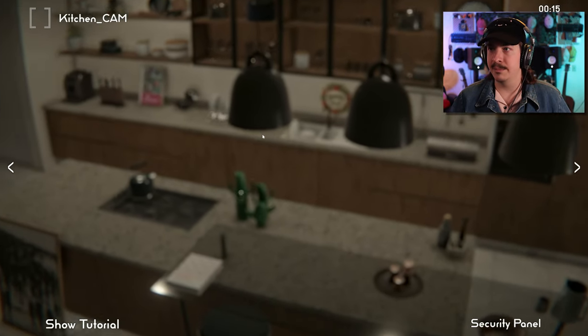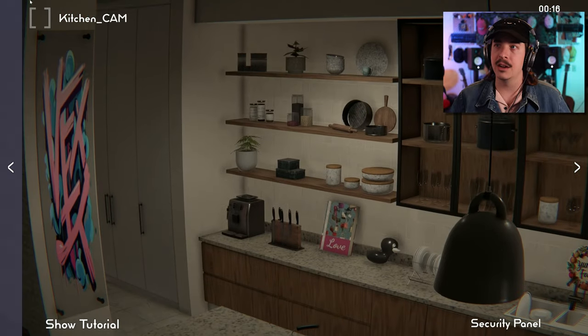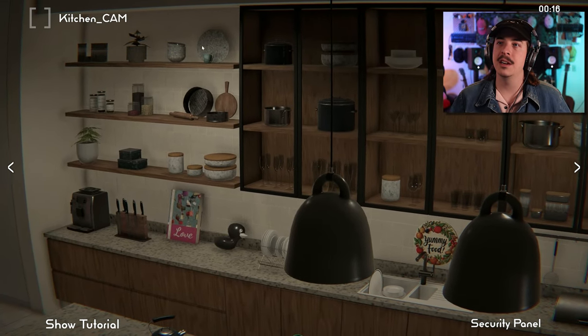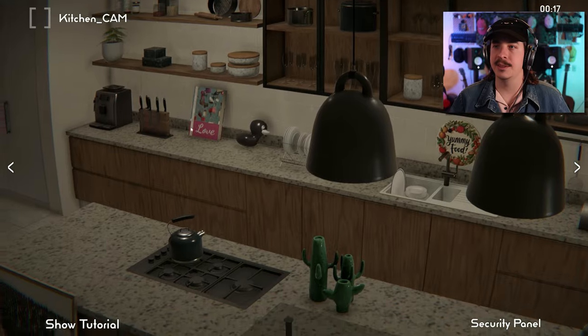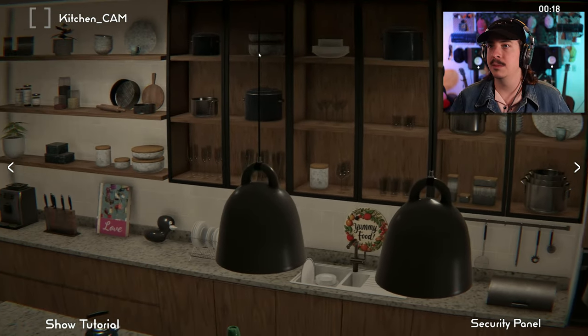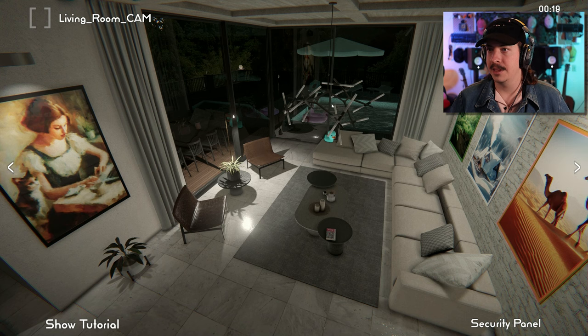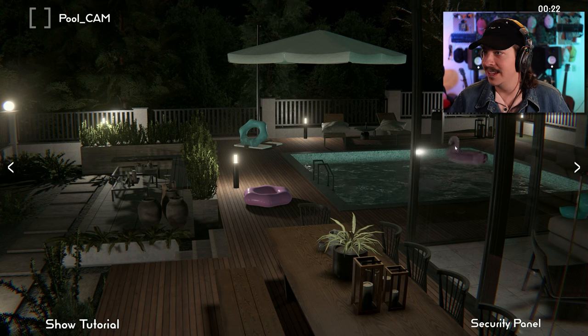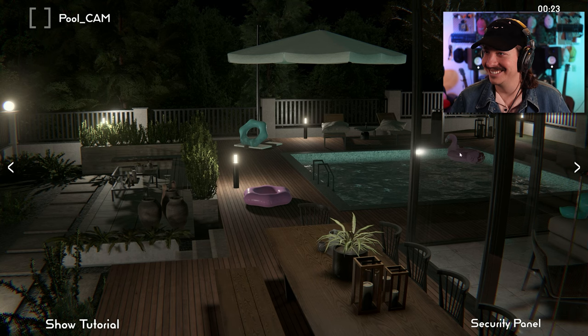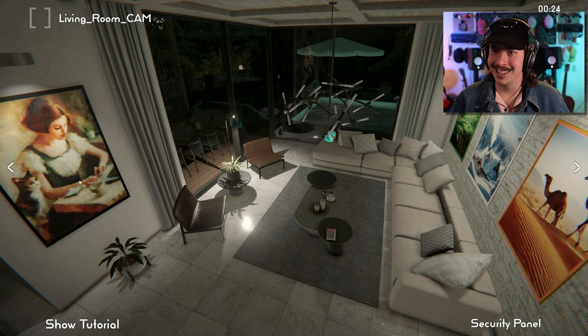This room's gonna be, I feel like, a bit more difficult because there is a lot going on in here. All the stuff up here is probably gonna change at some point or move. Same with all the stuff in here. All I need to know is that it all looks pretty filled up. See, look at you go. And look at the head. The head is moving the opposite direction of the body. You notice that? That's a bit strange. Okay.